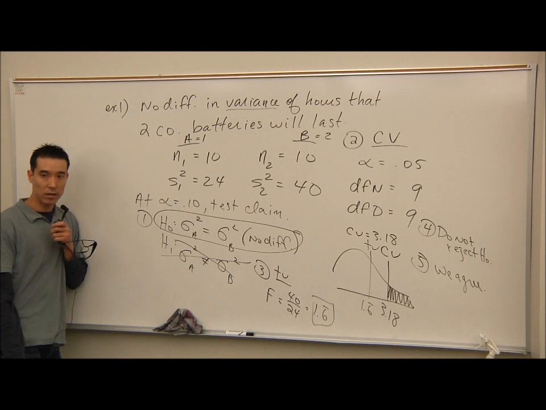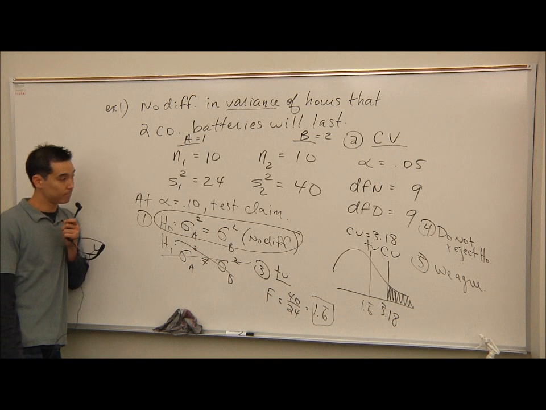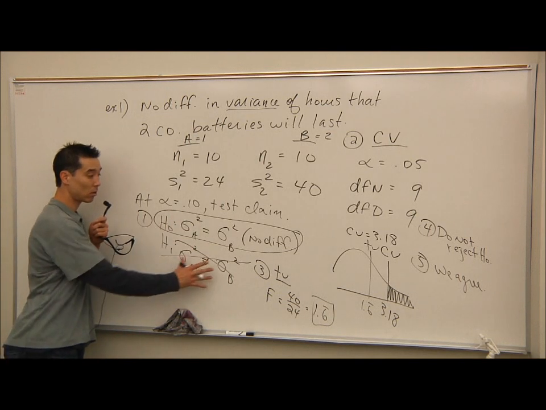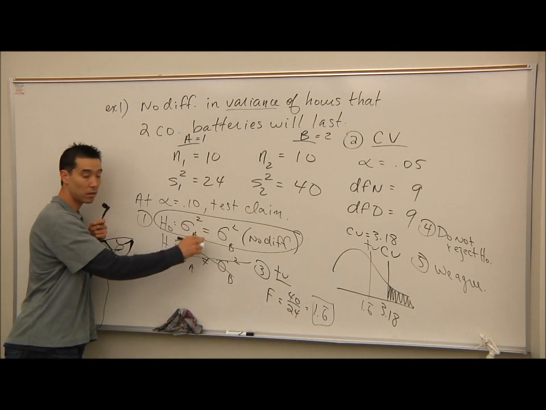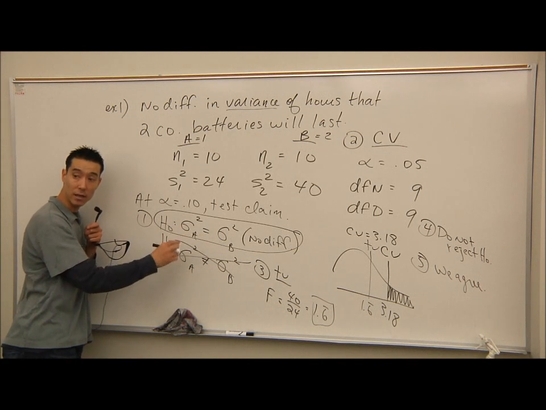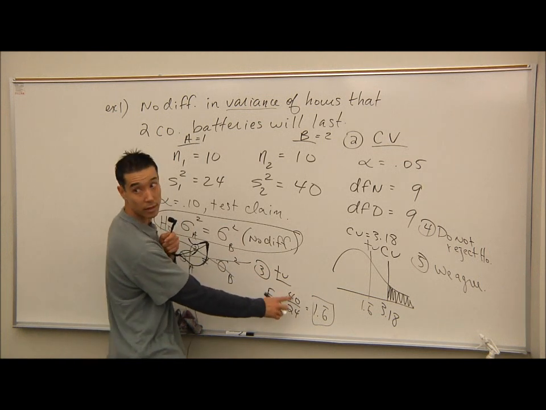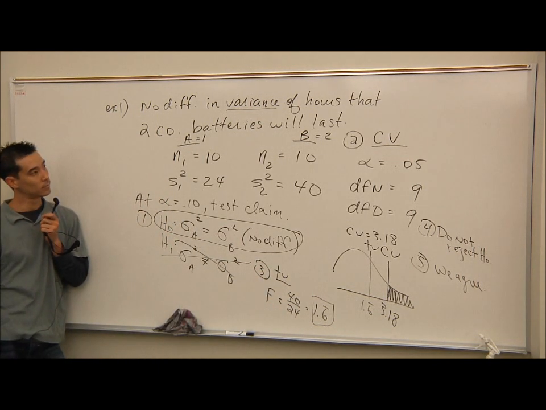Any questions on this problem? So why did you use population variance in the H0 H1 instead of s? H0 H1 is always based on population parameters. So we always have mu here, or sigma here, or p here. And then the sample stuff is always when you're tackling your test value. That's what the sample data comes from.